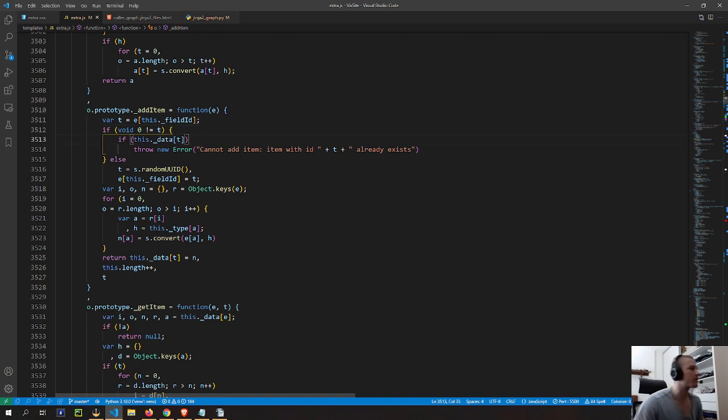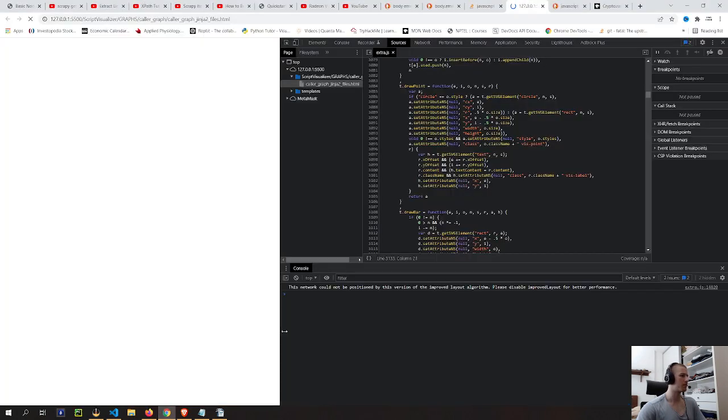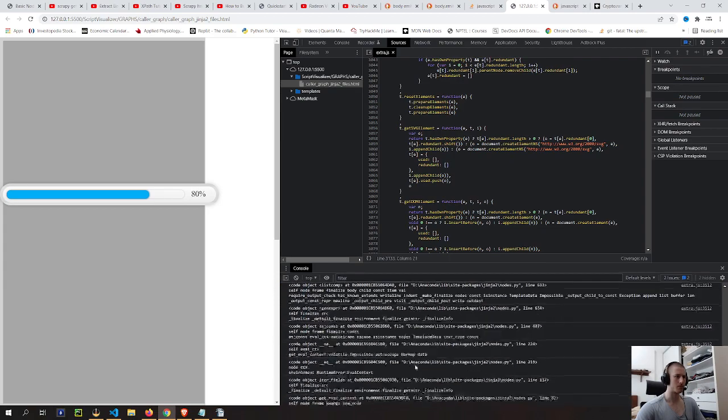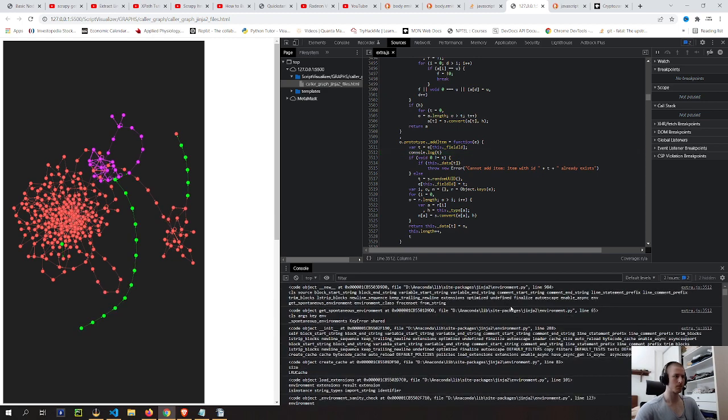So I forgot where I stopped here. Probably on this. So maybe I should console log what is t here. Because I imagine it is the IDs of the nodes. It's not showing anything. Oh, there we go. Yeah, it's just the node IDs.